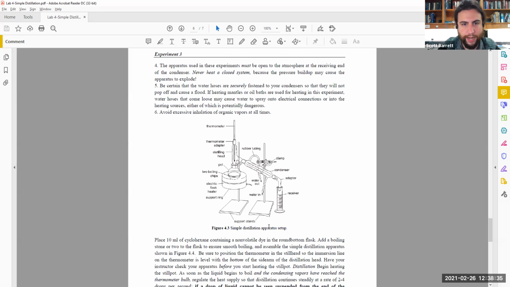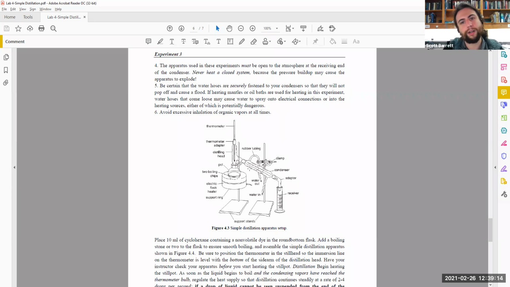The simple distillation apparatus is the head where your sample goes from the liquid phase up into the gas phase and then meets at the distillation head, the still head, as well as what they call it. And their thermometer, you want to make sure that it is up here near the still head, because you want to make sure that you are measuring the temperature not of the boiling substance in your still pot, but the temperature of your pure substance that has risen up into the gas phase. Here, the thermometer adapter allows the thermometer to be stuck in. It's just a rubber piece that goes at the top of your adapter here.